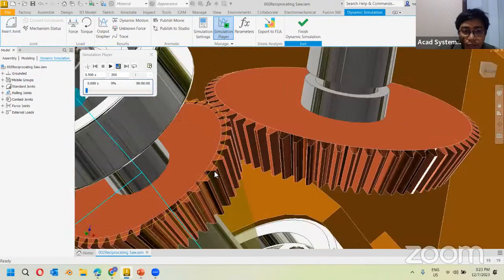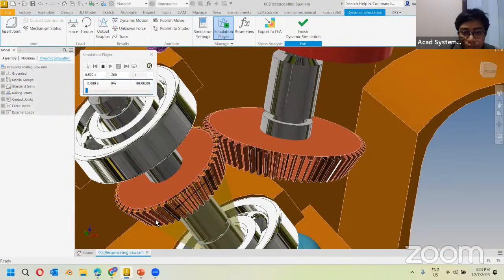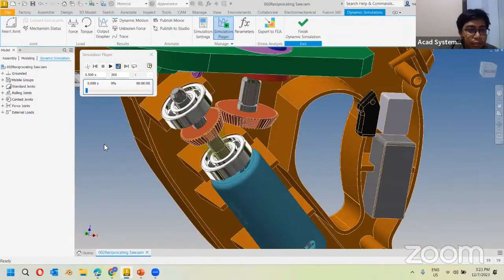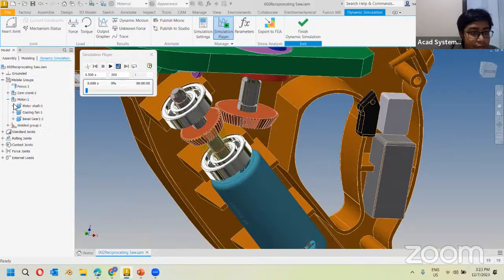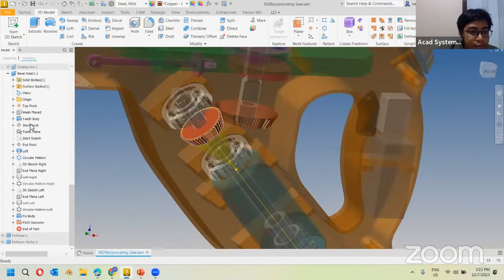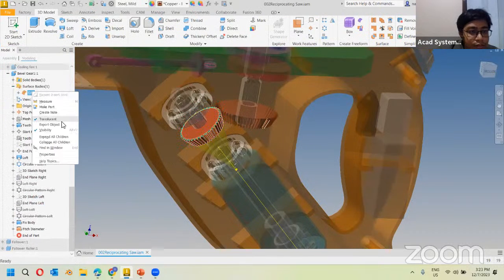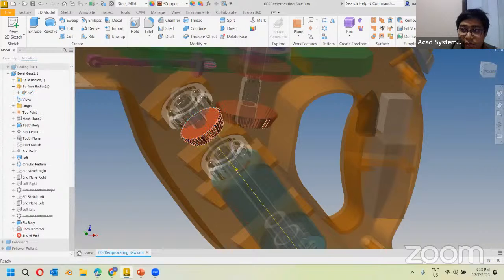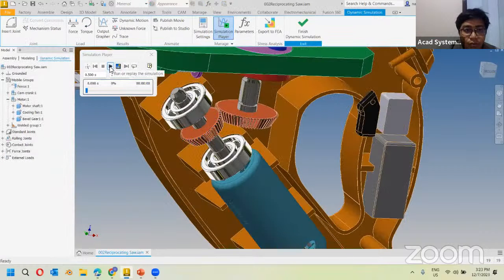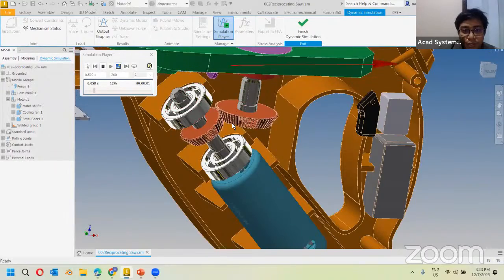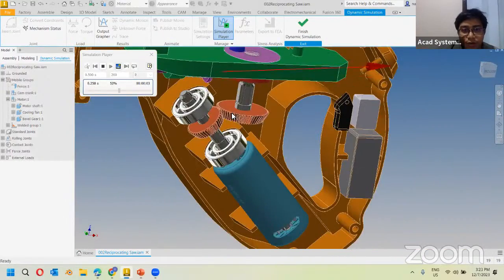So let me try to rotate. The rotation is correct already, right? Let me just disable the cone because we already added it. When I hit play, you can see the rotation is correct already.